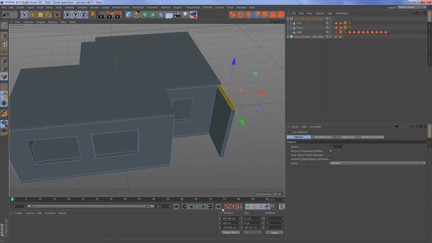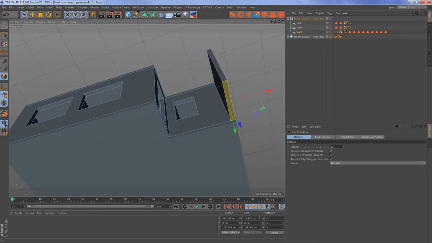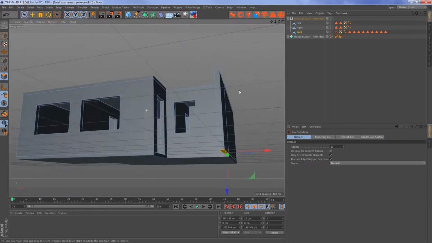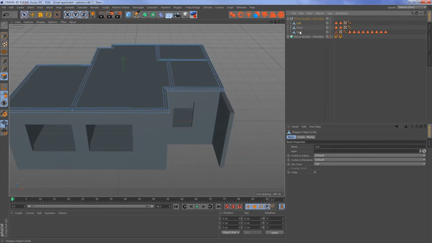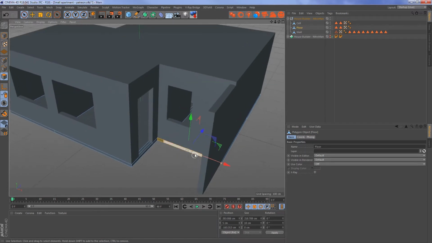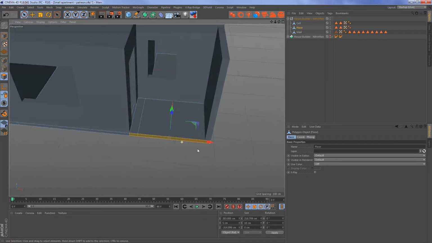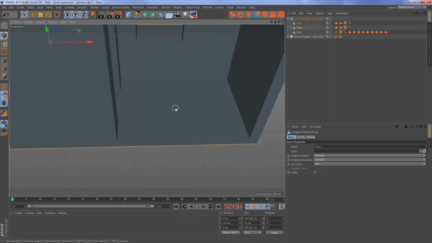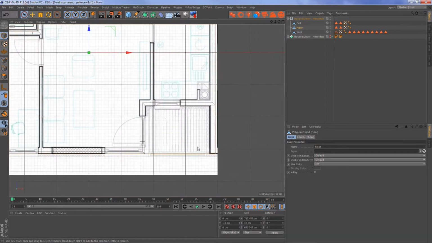So I think it's 15. 15, and again 15. And next step we'll take the floor, again select this and hold Control and extrude. Okay, now we have it exactly like it's on the floor plan.